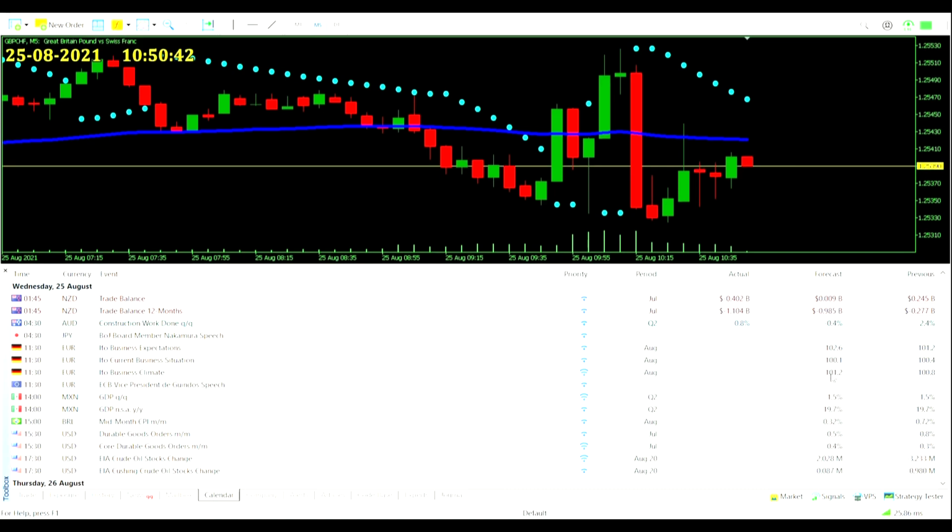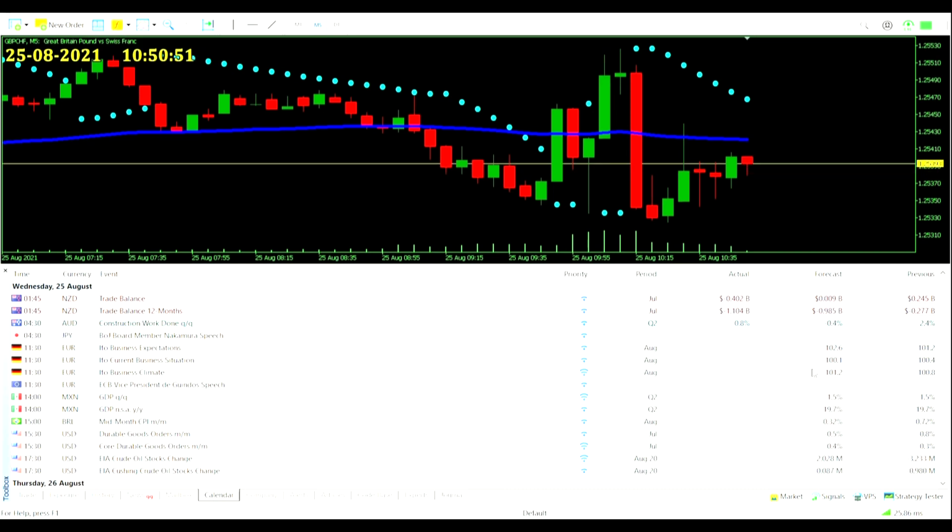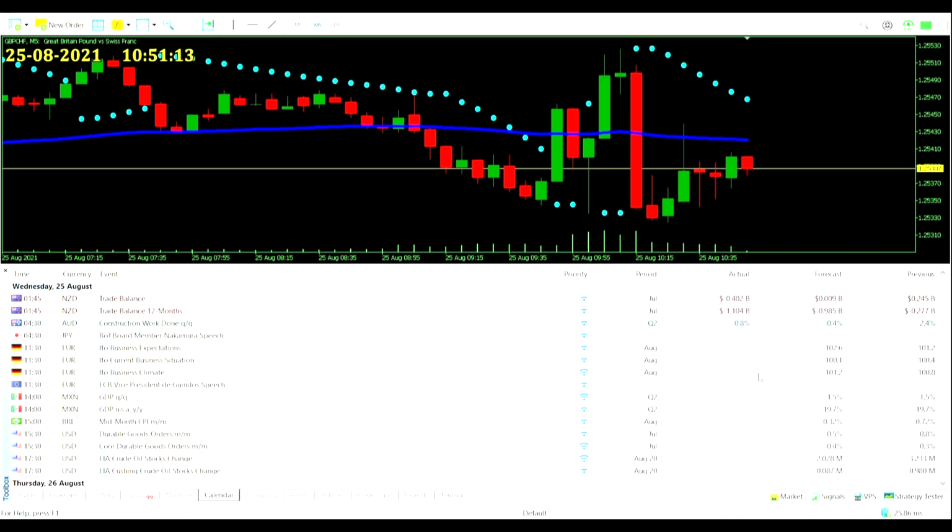As you can see, forecast around about 100. They are getting just above those numbers at the moment on the previous. At the height of the pandemic, they got as low as about 75 or 80, just to give you an idea of the range. It is seen as pretty relevant to the current business conditions and climate, but whether it has any impact on the Great British Pound Swiss franc, unlikely I would say. We'll watch for it still though, just under 40 minutes until that.